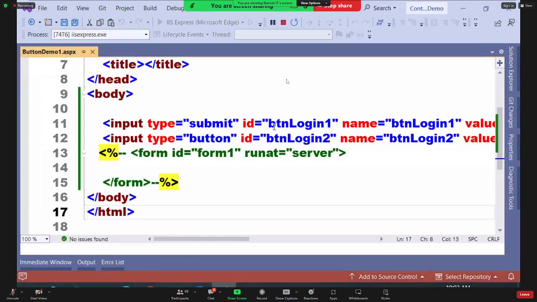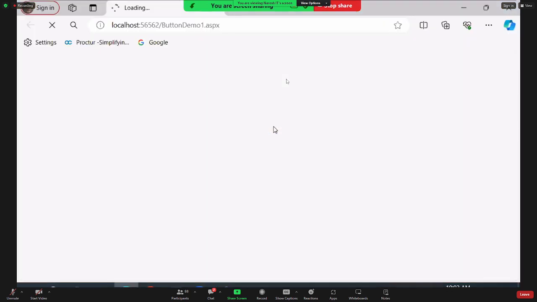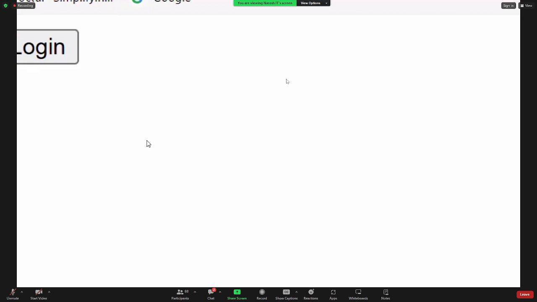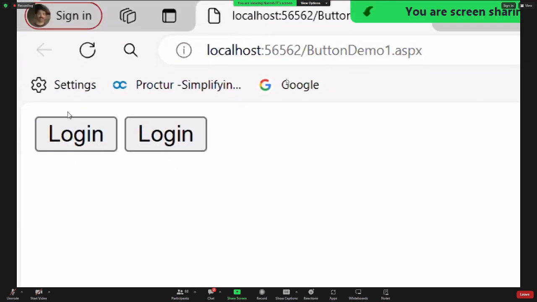Now one is a submit button and one is a normal button. But if you click on the 2 buttons, nothing will happen now. See, nothing happens. What do you mean nothing happens? The page is not submitted to the server. How do I check that? If the page is submitted to the server, you will find the refreshing option. The refresh button will blink. Can you see that? Come on, guys. Can you see the refresh button activating? What is the meaning? Nothing is happening here.